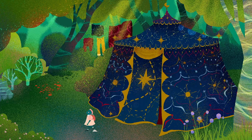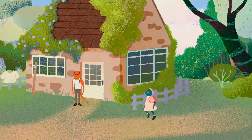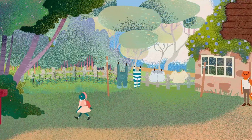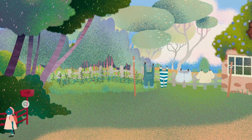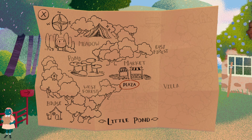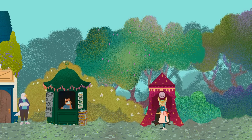Like the little skippity hop when we run. Like nice little walkies, but then we do a little skippity hop. Oh, I think we can go here. Let's go to the plaza. Oh, I'm gonna look at this area and maybe cut the video there.